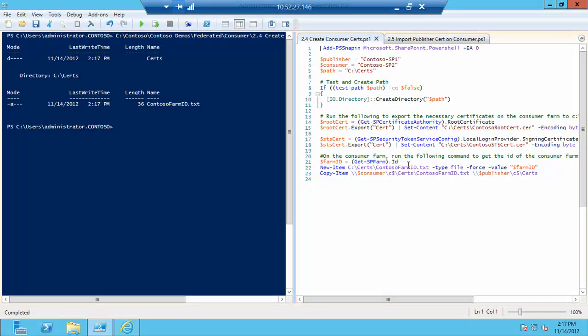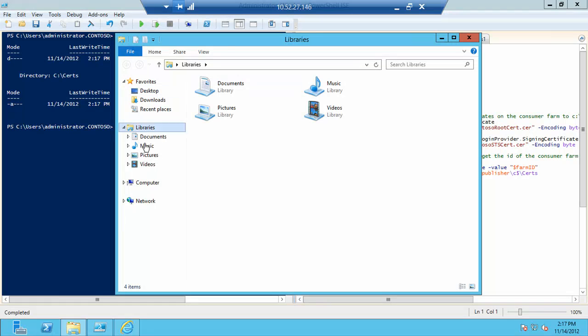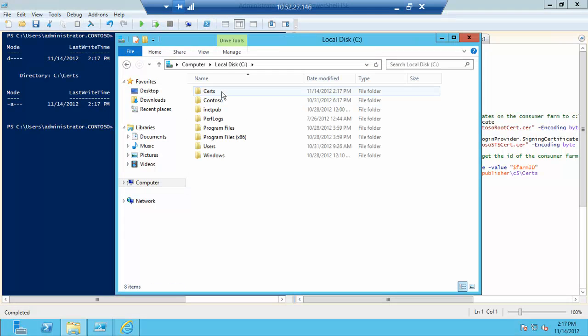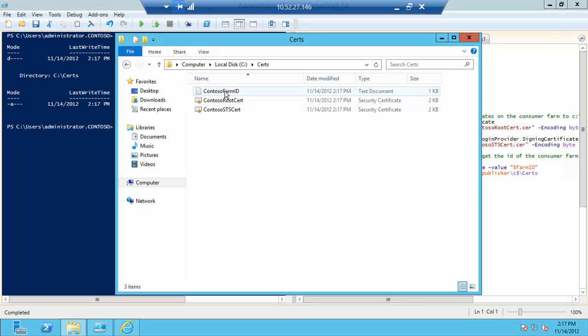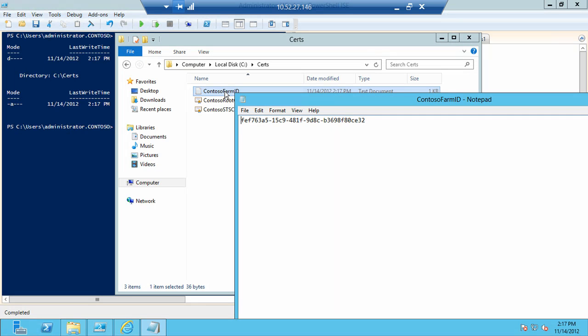It's also going to take the farm ID for me. So if I take a look at the C drive here, certs, we'll see our two certs, and then here's the identification GUID of this particular farm, which is going to go to the publishing farm. That's where we're going to establish our trust. It's really easy to forget to do this step if it doesn't automatically get included.